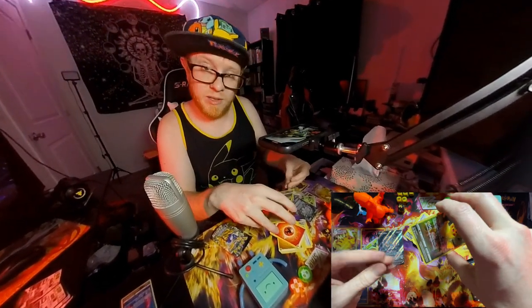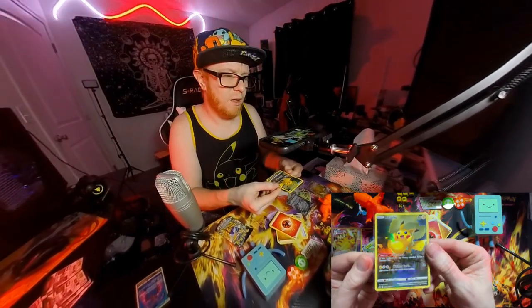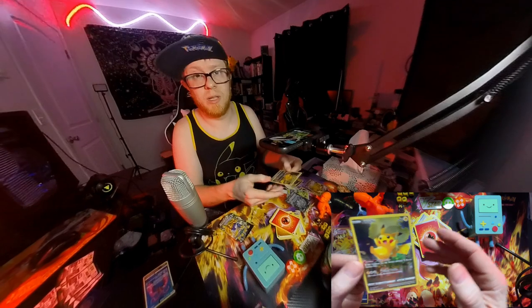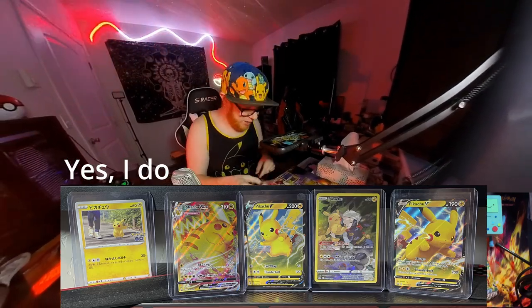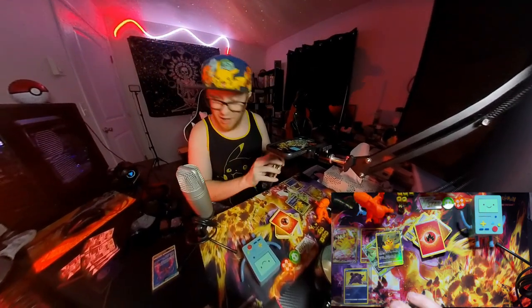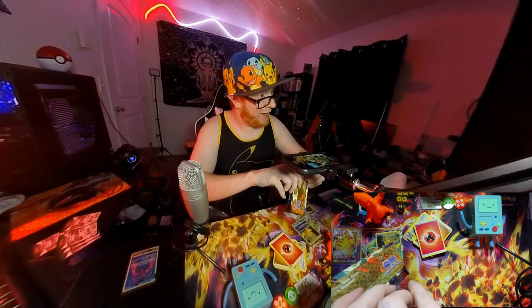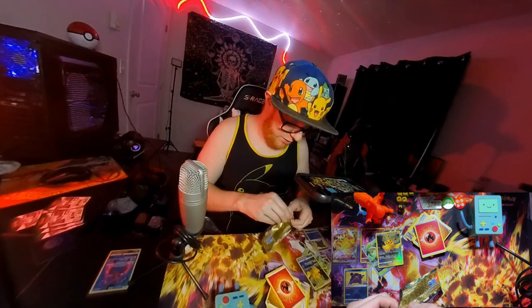Man, you know what's crazy? I just started a Pikachu collection. I don't have any way to show you guys right now, but oh, man, this is gonna go perfect with the collection. Holy cow. One more pack. Let's go for it. I am already really excited about all these. Jeez. Man. We got hits for days.